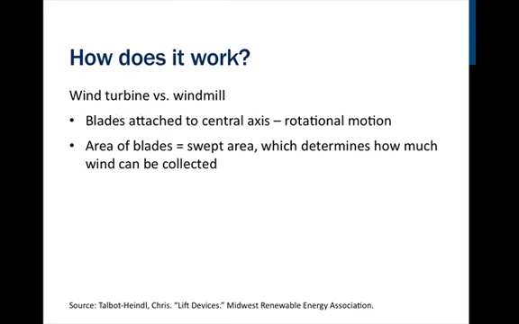The blades are attached to a central axis and spun in a rotational motion, taking advantage of the lift caused by the airfoil. The airfoil allows the blades to move at a speed greater than the speed of the wind, which creates a rotational speed that is better matched to the needs of electrical production. The area of the blades when they rotate is commonly referred to in the industry as the swept area. Just like a solar hot water collector or PV modules determine how much sun can be collected, the swept area of a wind turbine determines how much wind can be collected. The bigger the rotor, or the blades, the more wind it can collect.